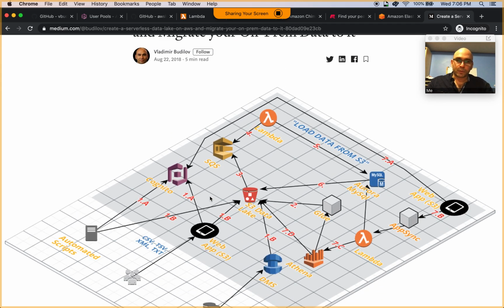I'm slowly open sourcing some of the modules from here. As an example, I'm trying to open source one that loads data from S3. That's a really nice feature that Aurora MySQL has, where you tell Aurora that in S3 there's a CSV file. You can load that CSV file directly into Aurora MySQL without writing anything. You just tell it to load the CSV file from S3, and Aurora MySQL goes to S3, reads the CSV file and loads it.